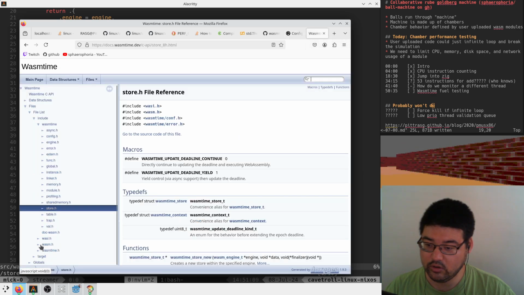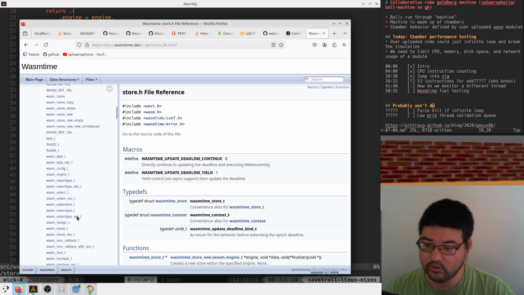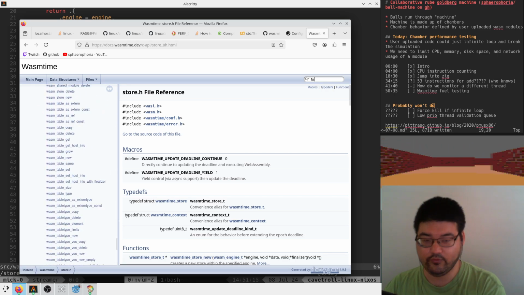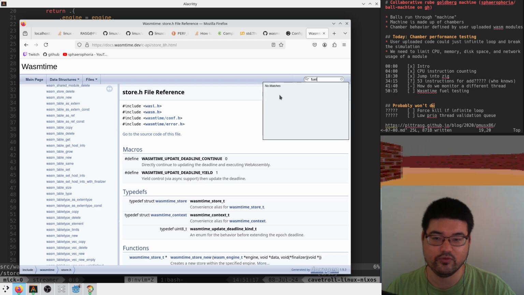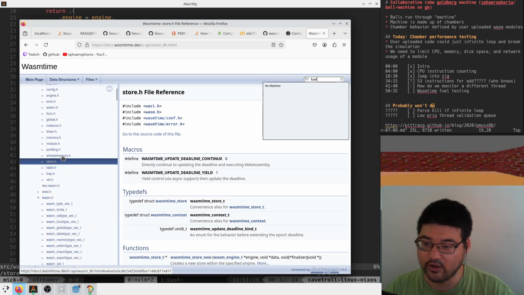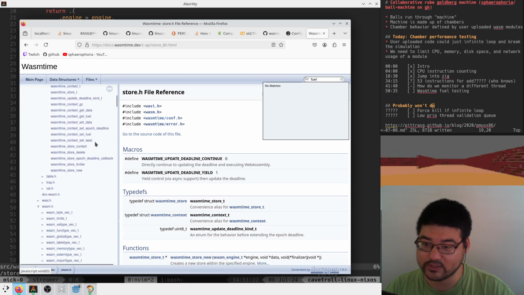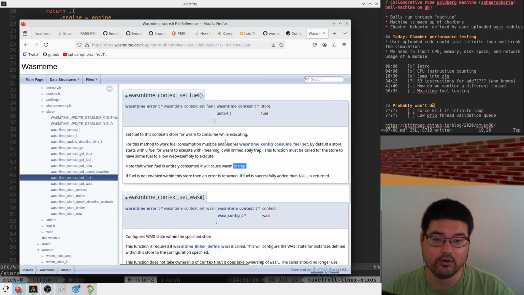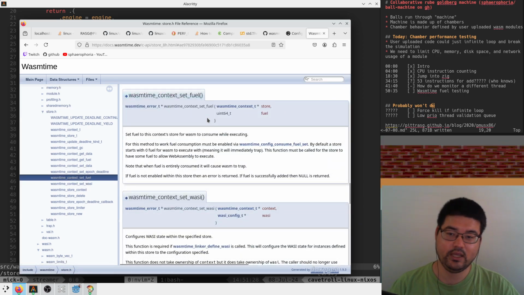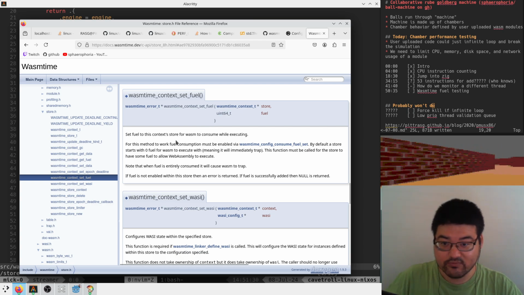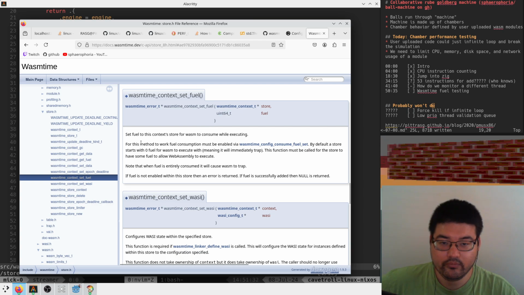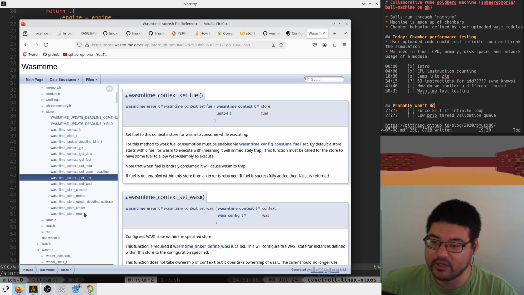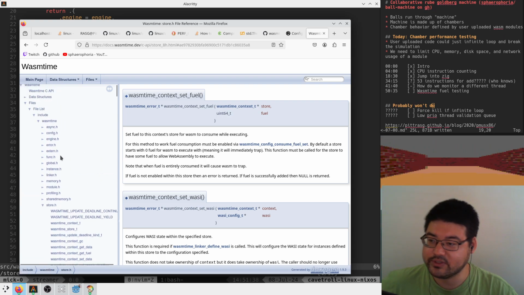Wasmtime store context set fuel. Oh wait, here we go. So we take in our store and we just give it some fuel. But we need to set the config to say that fuel will be consumed. That was somewhere as well.